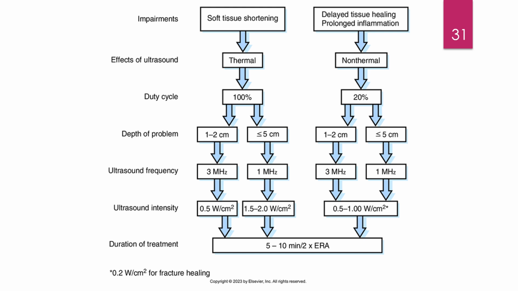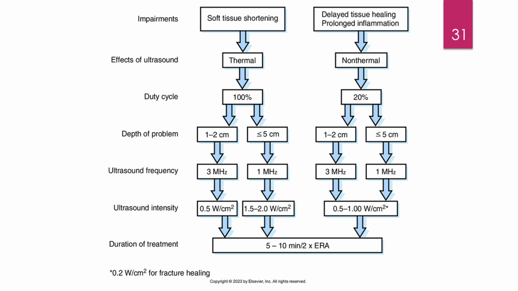What is the depth of the problem? Is it 1 to 2 centimeters or is it 5 centimeters? 1 to 2 centimeters, we're going to select that 3 megahertz. Greater than that, up to 5 centimeters, we're looking at 1 megahertz. This is the nice part about this table, is that you can start your intensity anywhere from 0.5 to 1 when we're looking at non-thermal application. So any of those ranges would work just fine.